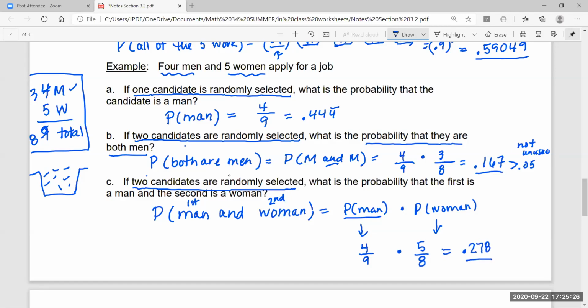Again, that would be usual. It's greater than 0.05, usual, not unusual. Double negative, but you get the gist. Notice, not a lot of work to show. Some students go directly to here. If you're having a hard time, or actually just as you're getting used to these, I suggest writing a little bit more. Don't try to go straight to the numbers. The writing it out helps you think through the problem.